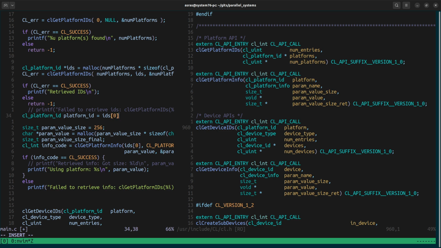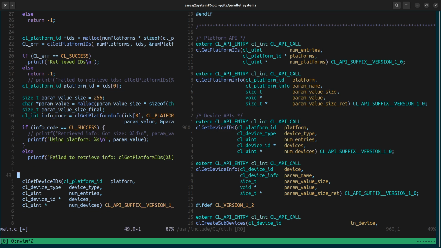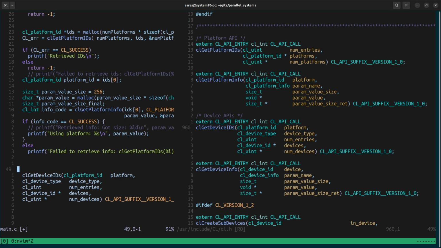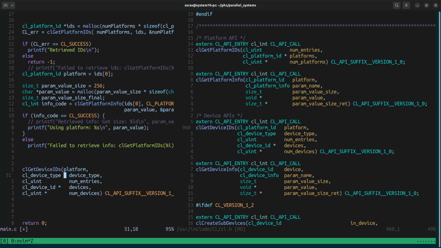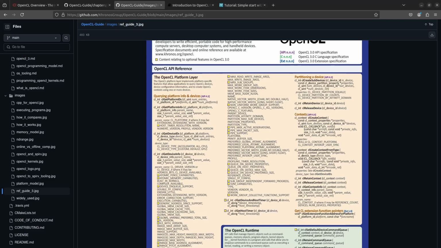ID is just the first one. Okay. They call it platform. I'm gonna call it platform. So we have the platform, then the device type. So we don't have that. We don't have that.